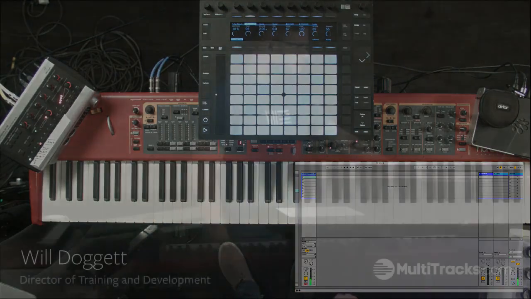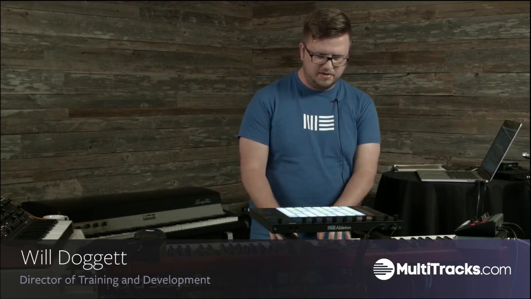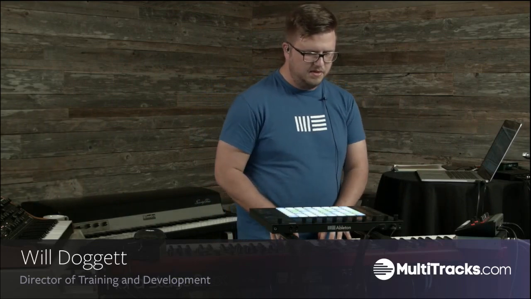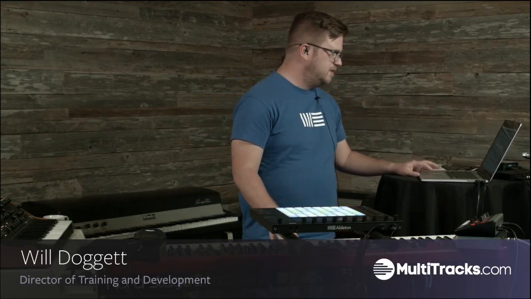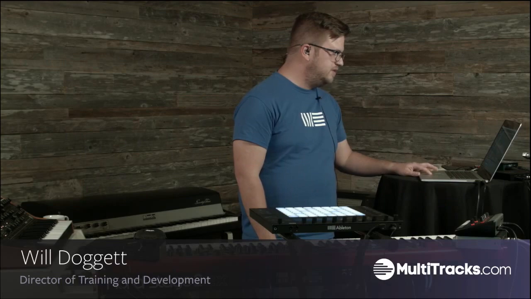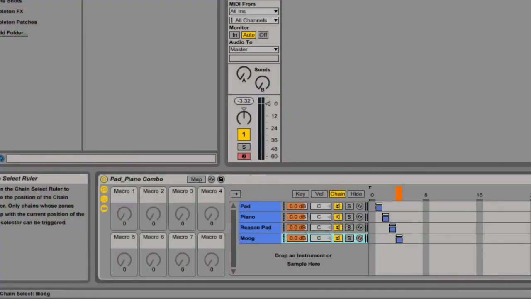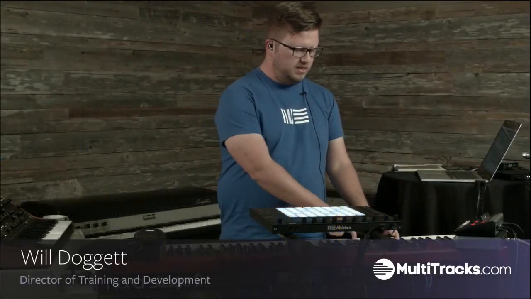Right, just our piano. Let's move this one more. Let's get our Reason pad. Okay, and now if we go to this chain here, let's hear what we have. Just our Moog, right? Again, I'm triggering from the Nord and playing the Moog.